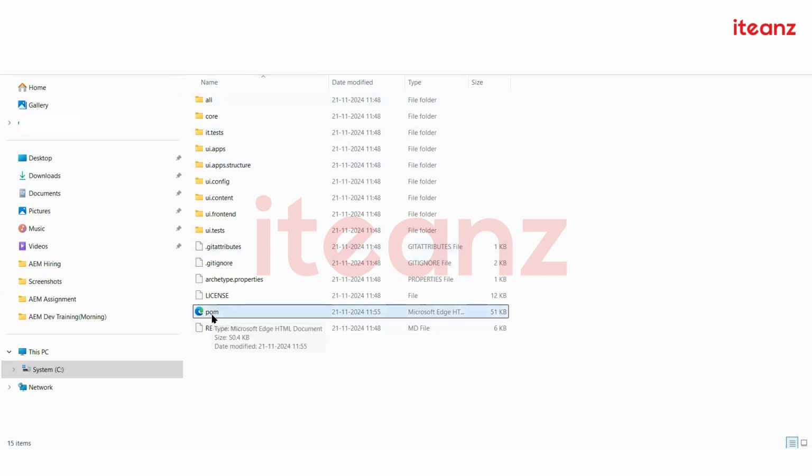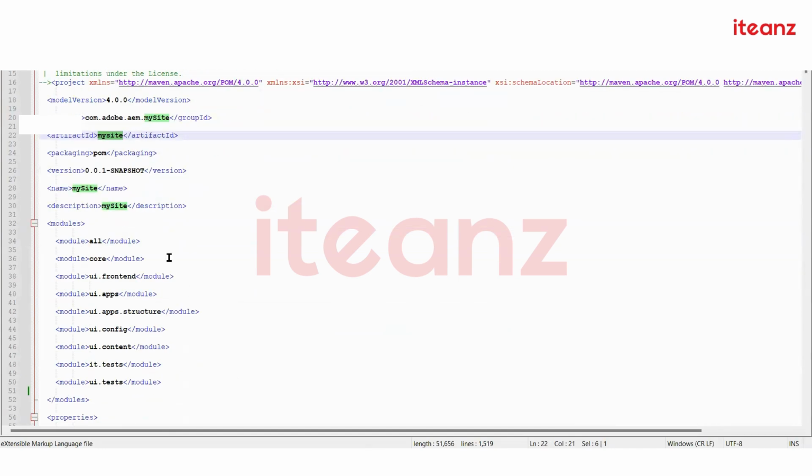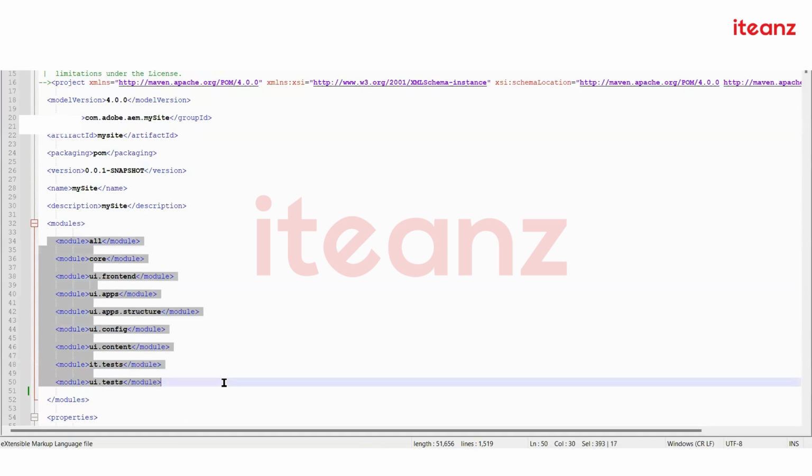This parent POM will tell you whatever we have given, like naming, version, my site and all, and whatever modules we are going to build with this POM. These are all called modules.